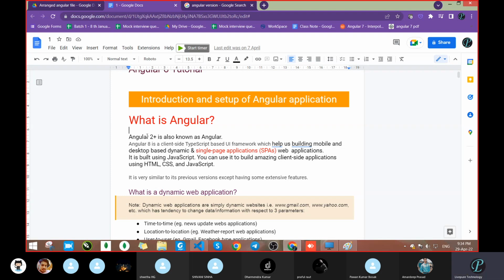Okay, so that's why we are writing Angular 2 plus there. Because Angular 2 plus we commonly call Angular. But in the case of AngularJS, you have to say AngularJS, and don't say Angular 1.